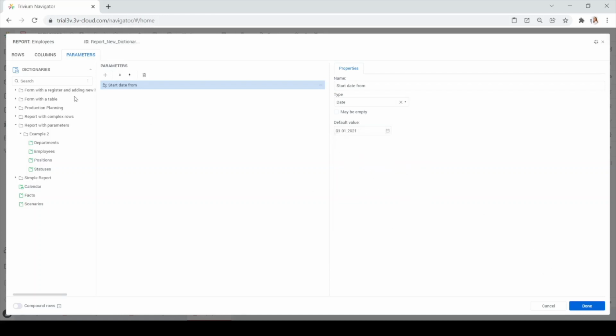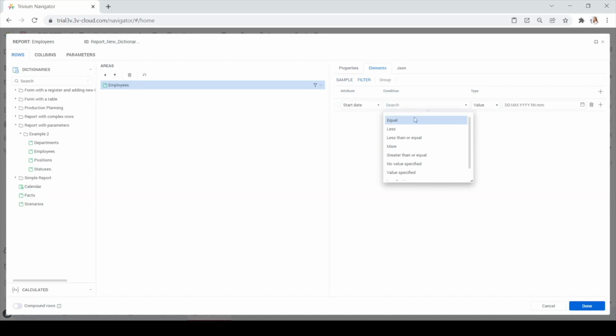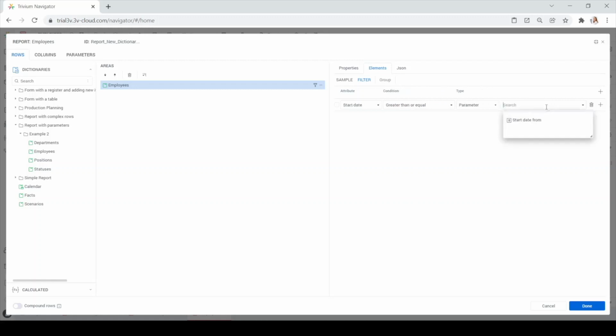Okay, great. Go to the rows tab and add the filter for attribute start date, condition greater than or equal, parameter, and parameter start date from.